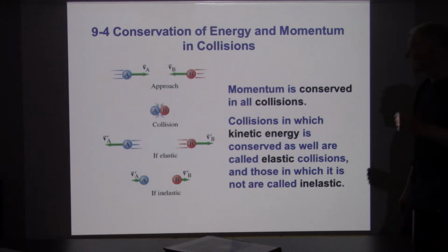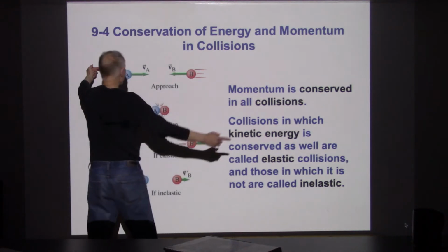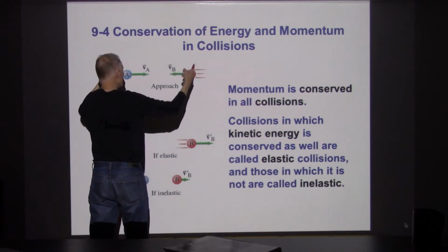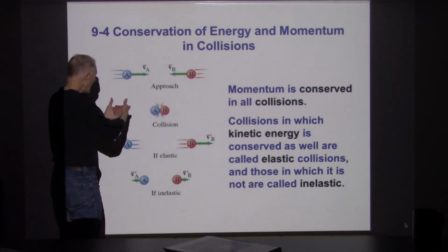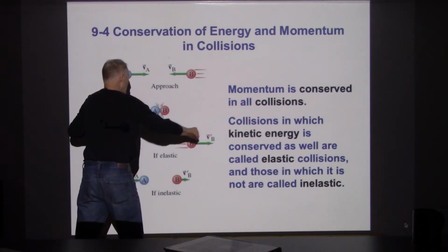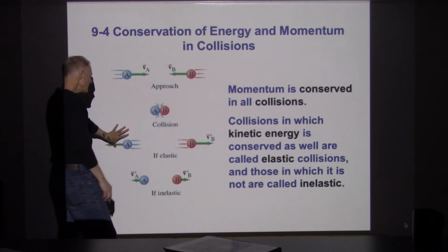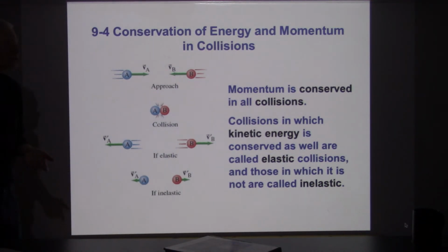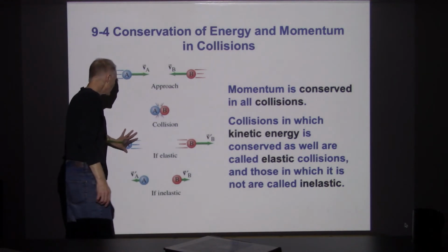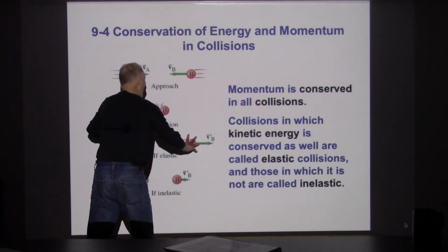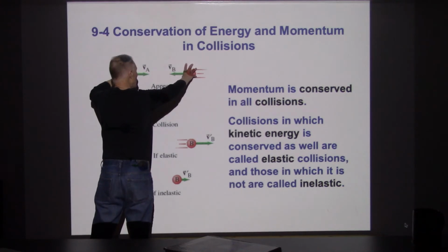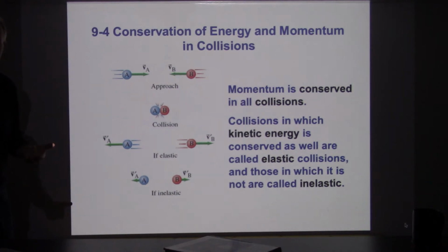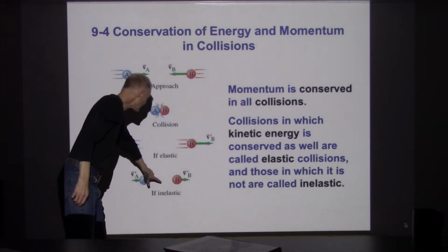So it kind of makes sense. Let's say A and B come in. A has some kinetic energy. B has some kinetic energy. We add those together to get the total amount. They collide and they separate with the same relative speed. Now, not individually. They don't have to have the same individual speeds. In fact, you can see their directions have changed. But the kinetic energy here and the kinetic energy here combined will equal the total kinetic energy here if the collision is elastic.